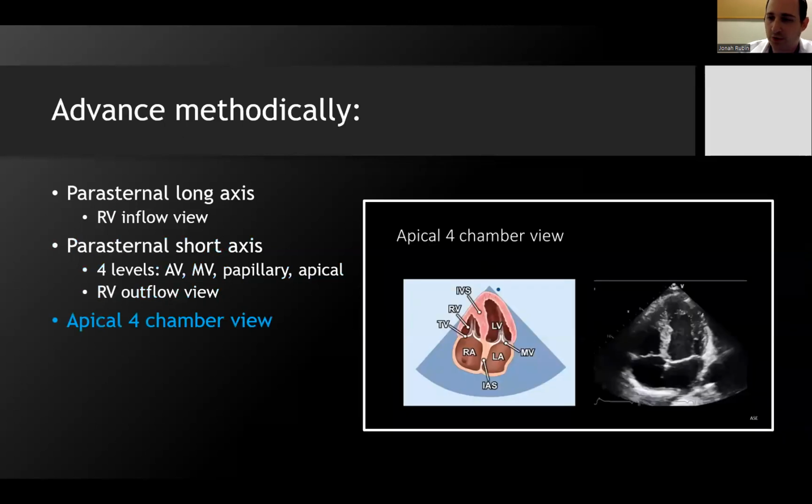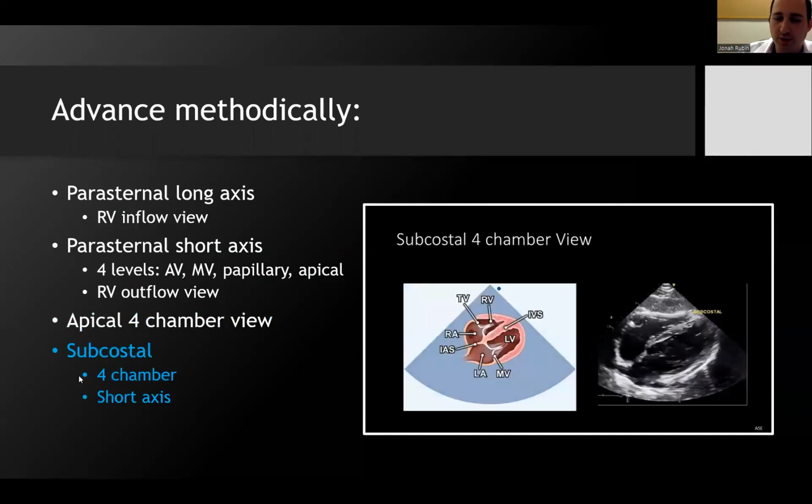And then you have the apical 4-chamber view, which is one of the best views for assessing RV function. You can see the left ventricle and the right ventricle, the left atrium and the right atrium. With a simple adjustment, you can get the 5-chamber view, where you look at the aorta as well. This hopefully is mostly a review.